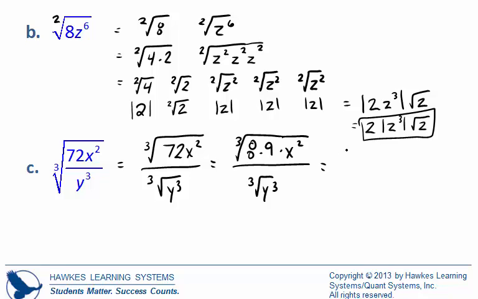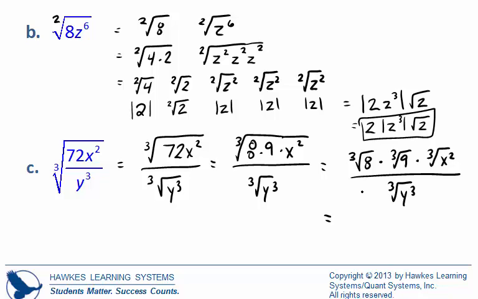All right, we're going to go ahead and break up the multiplications on the numerator of the fraction. So we have the cubed root of 8 times the cubed root of 9 times the cubed root of x squared. On the bottom, we have the cubed root of y to the third. Now, the cubed root of 8 is equal to 2. 2 times 2 times 2 is equal to 8. The cubed root of 9 cannot be done. There's not a number times itself 3 times to give you 9. So I'm going to leave that as a cubed root of 9. The cubed root of x squared also has to stay. We can't take the cubed root of something that's only squared.